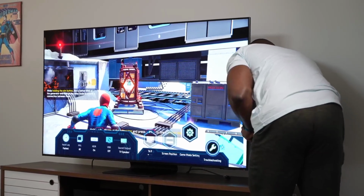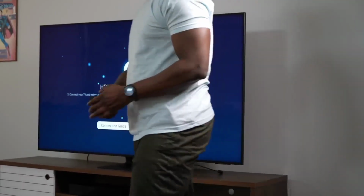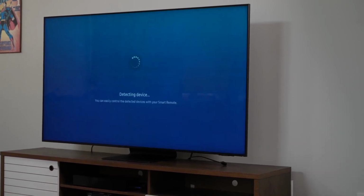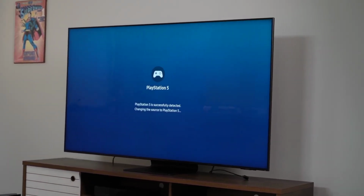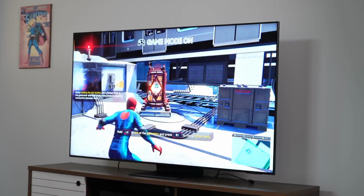Now, I like this because it allows you to really see what you're getting off the TV and shows you the advantages of this. Now, the one thing I noticed is that even when I switched my PS5 to the non-HDMI 2.1 ports, I was still able to get the full experience according to what the information was showing me. Same thing with the Xbox Series X, playing Forza Horizon, you could clearly see that as well.